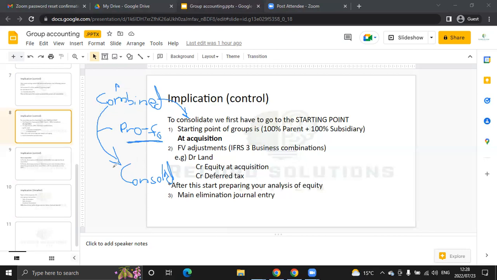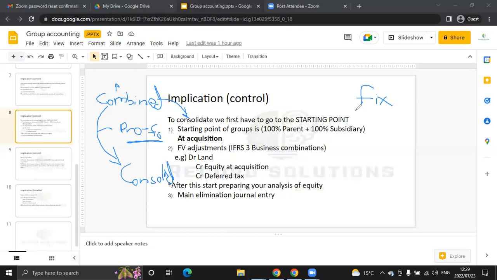They are not accounting for what happened during the year. Pro forma journal entries do two things, and I hope you write them down because it's very important. They fix the discrepancy between what the parent and the subsidiary did versus what they actually had to do on a group level. So you look at what the parent did, then what the subsidiary did, then what it means from a group perspective, and then adjust it so that it becomes a group perspective. I'll show you how you do that.